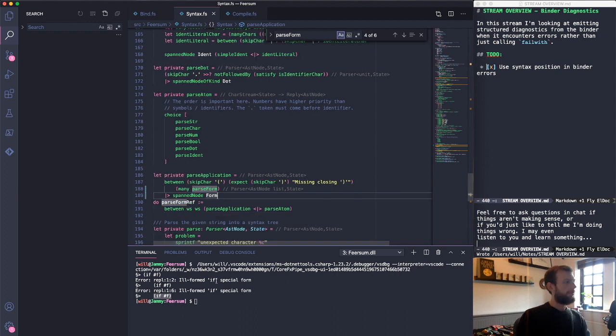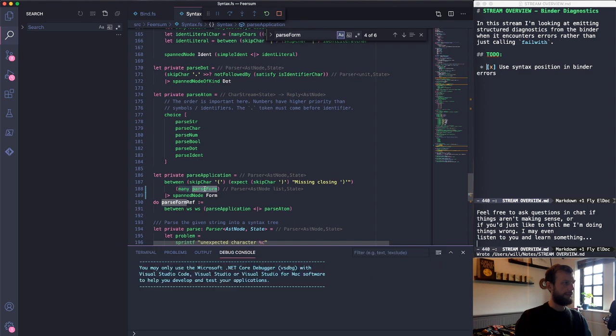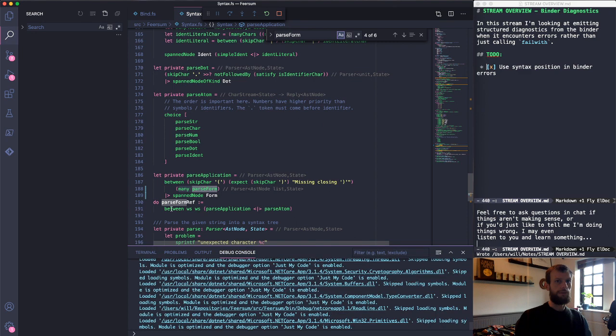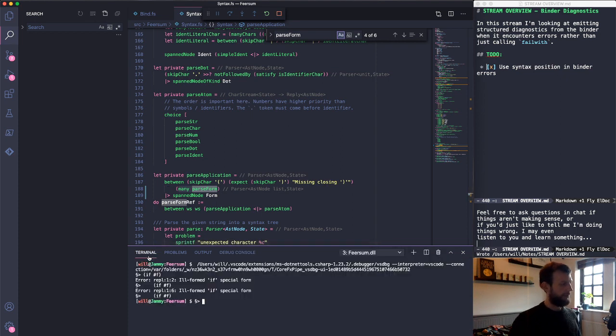Hopefully that should be the fix we're looking for, because each of the individual nodes in the inner list, in the many, will have their own spans that cover them. We want the span for a form like the if expression to cover the whole if.